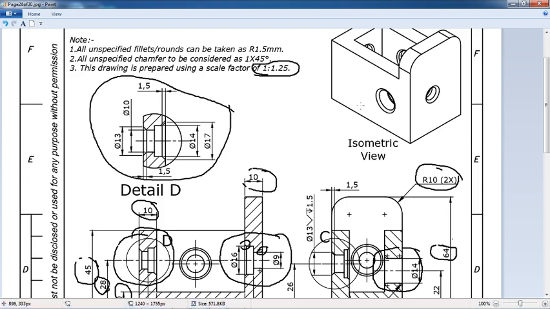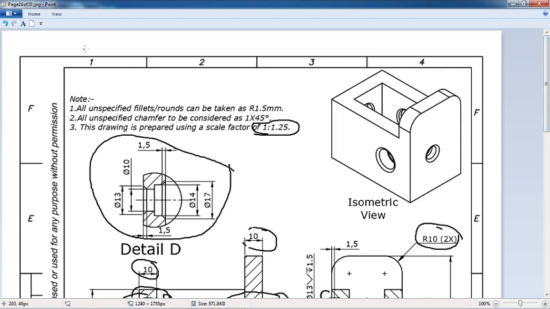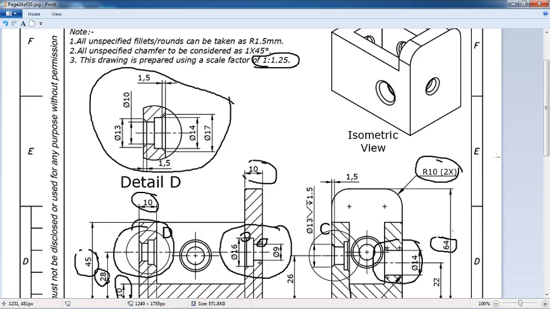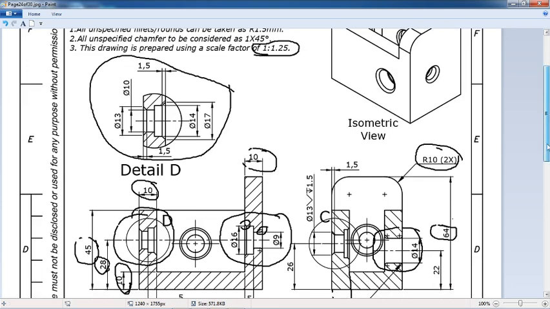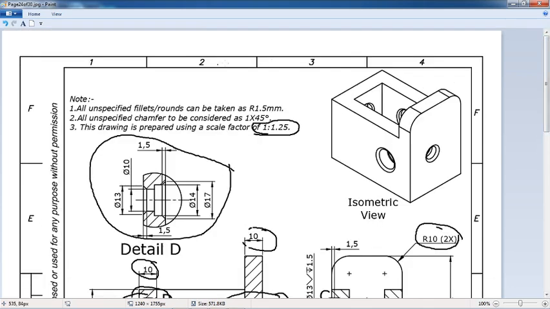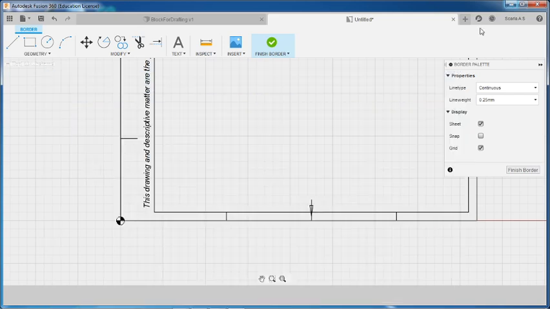so these are the drawing which we want to mention the dimensions and all by location. So want to maintain 1 2 3 4 A B C D E F, that also we want to add. So let us do that. 1 2 3 4. So let us do that.